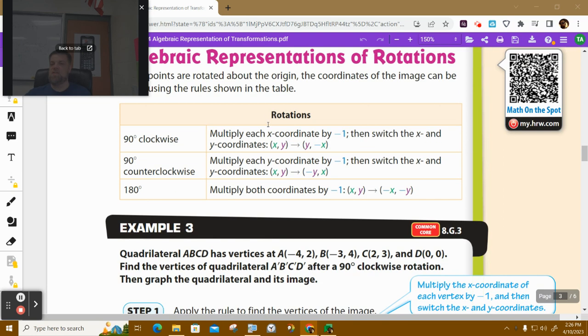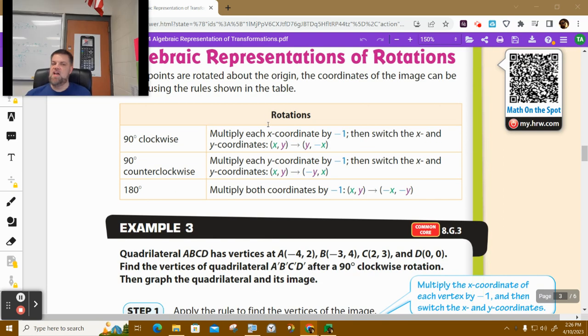So you could do a similar thing with rotations. So here's what's going on. When we do a transformation, we're changing where the image goes in the XY plane. And all three of these translations that we've done, for the most part, the object has been the same shape and same size. We've changed the orientation, but it's been the same shape and the same size. In other words, whatever we do to X, we do consistently to X. Whatever we're doing to Y, we're doing consistently to Y. And we could do the same thing with a rotation.